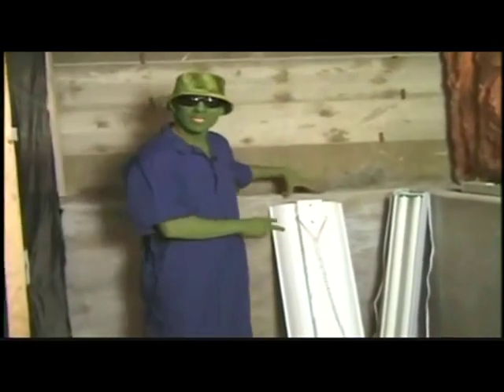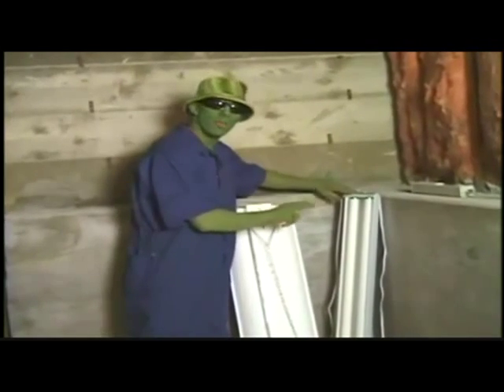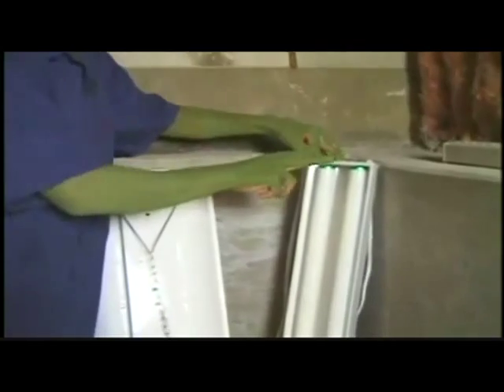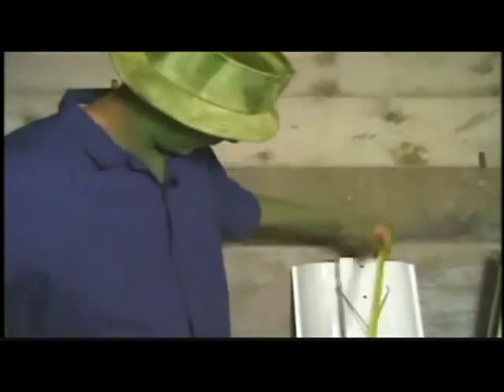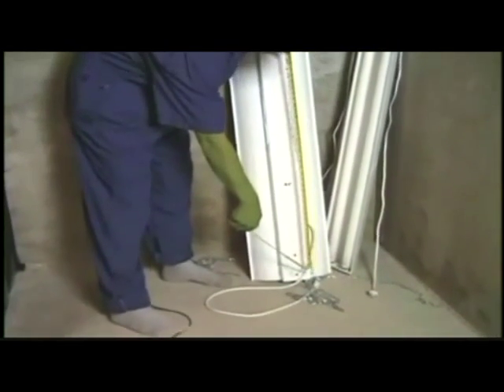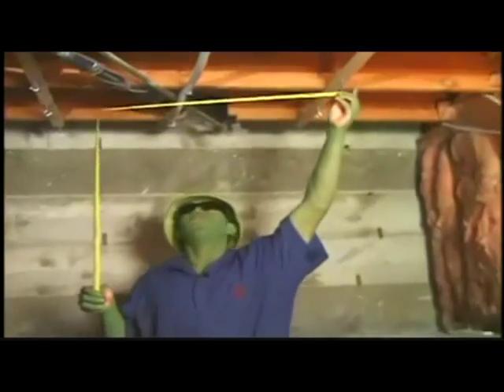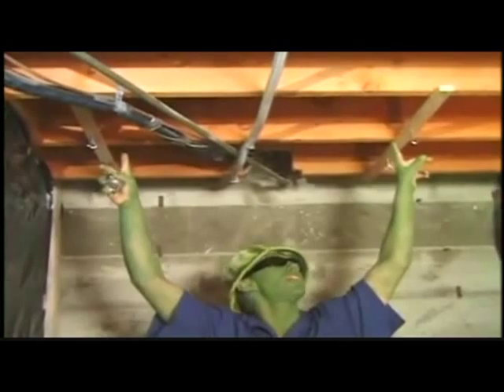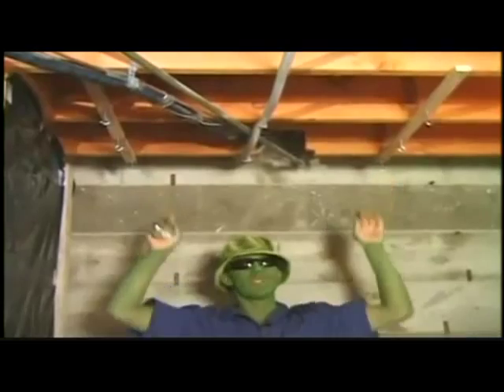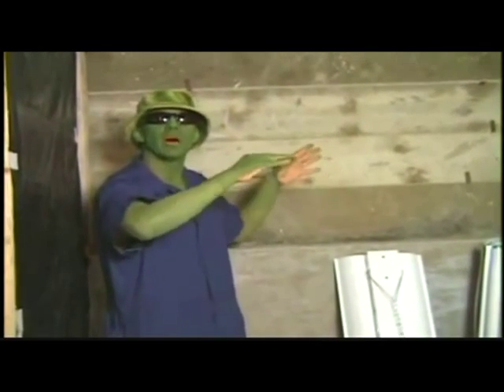Now I can hang up the four-foot fluorescents. It doesn't matter what type of hood I have. What does matter are the bulbs — I need a cool white and a warm white bulb on each of these hood setups. I measure the distance between the hanging chains on each of the hoods; this one is about 41 inches. Looking up at the ceiling, I place these boards about 41 inches apart from each other. I've also put in hooks for each set of lights so that the lights sit about one inch from each other, perfectly above the plants.